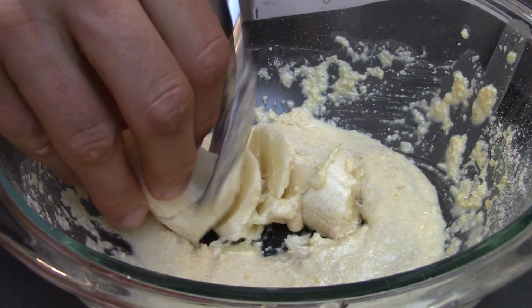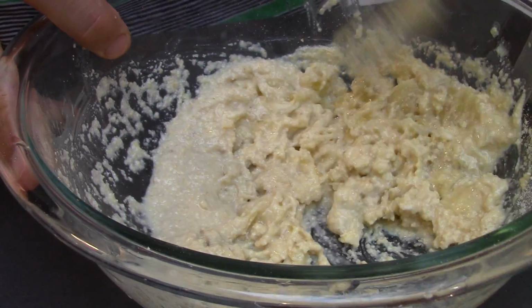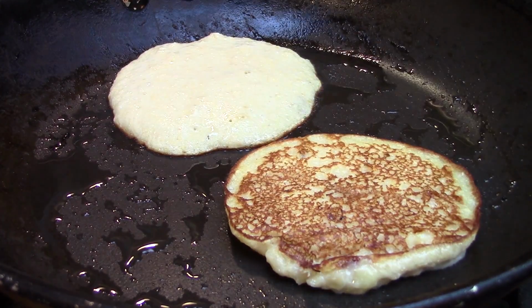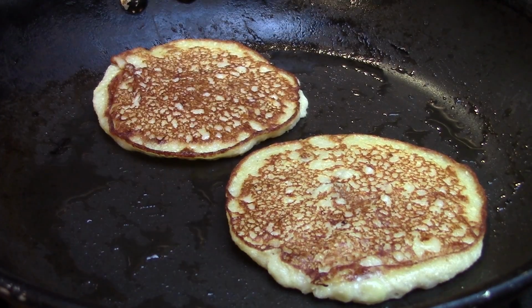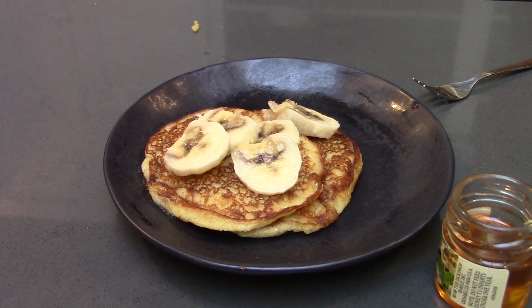And then I mashed up a banana into the rest of the batter. And now we're doing more of a pancake because you're getting the banana sweetness. And look, you'll see when you fry those things and you flip them over, they look a lot more like a pancake because the caramelization in the banana makes it just extra delicious. And I had a little honey I found.